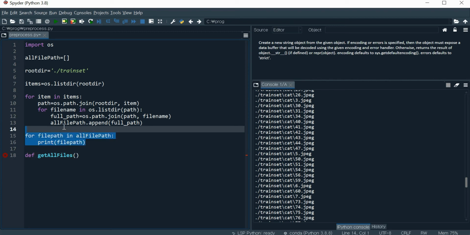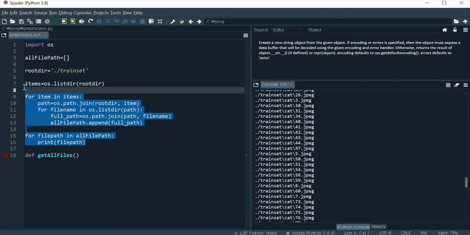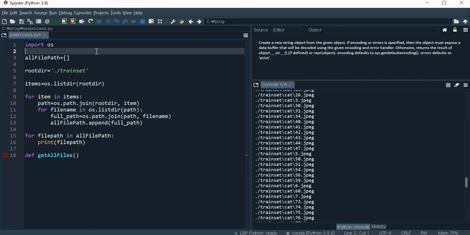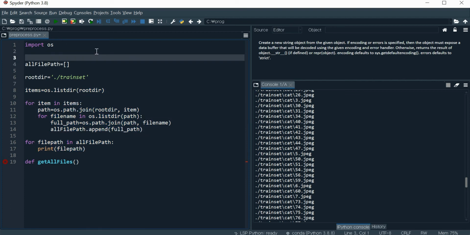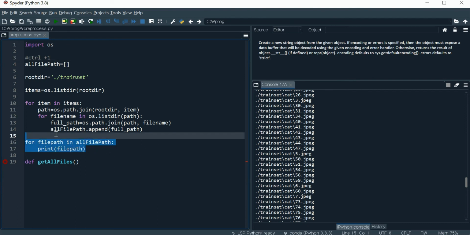And I'll comment this out for now. You can press Control plus 1. It is a shortcut to comment the code.